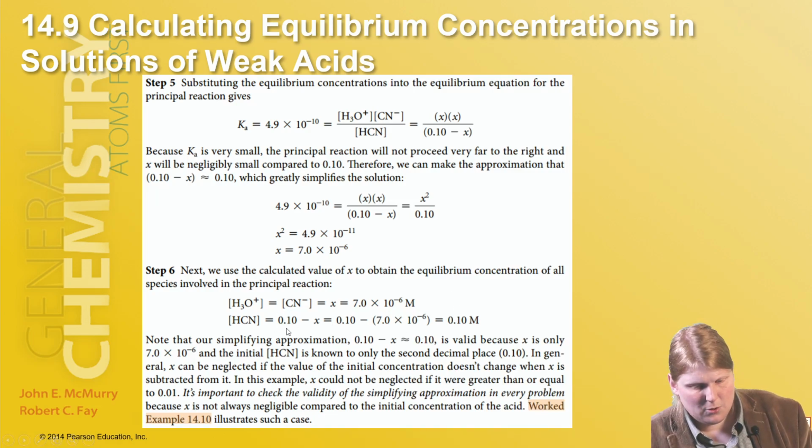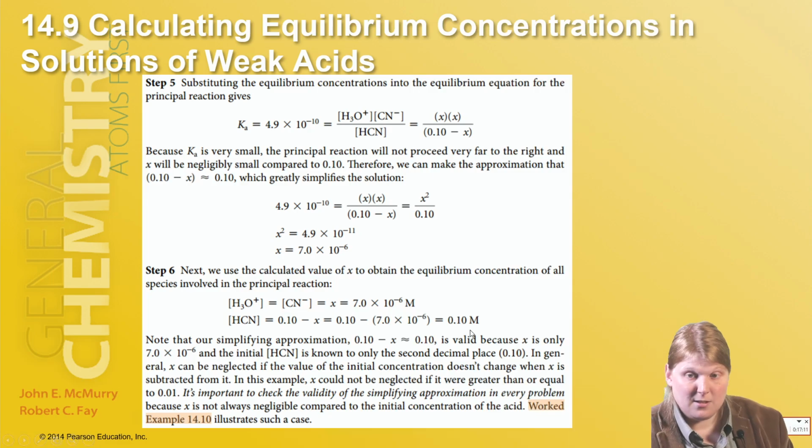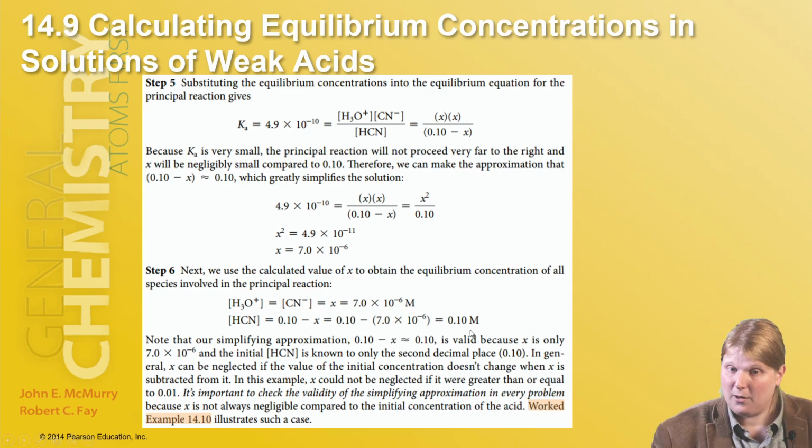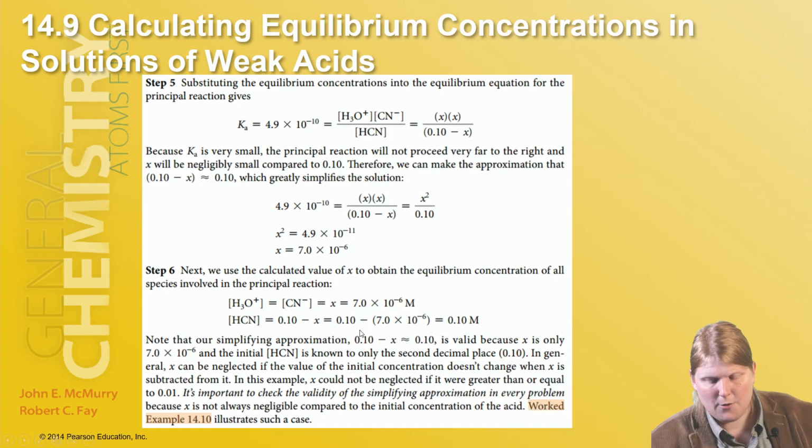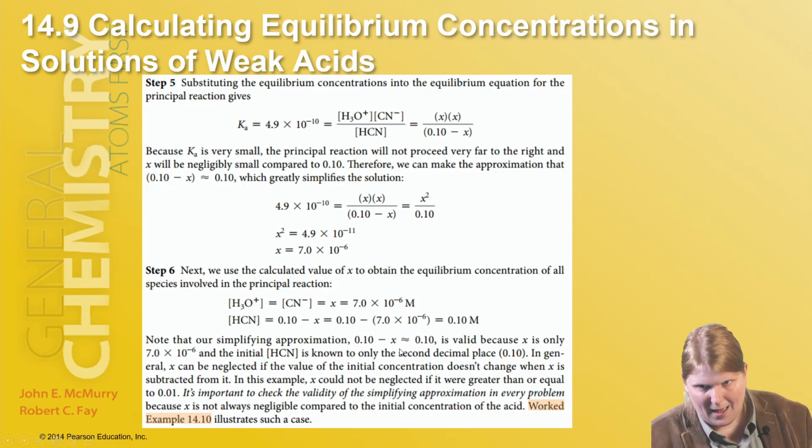If you go back to the starting amount and put in your theoretical x and see how much this changed, if it changed by a significant amount, typically more than 5% of the value, then you know, hey, I probably should go back and make some adjustments. So this is how you check. Another way you check is by comparing your number if you're not sure. That's what they do by checking the validity of simplifying, because x is not always negligible. Again, I've given you information to help you check for that earlier in your workflow process, but down here you can also check that.